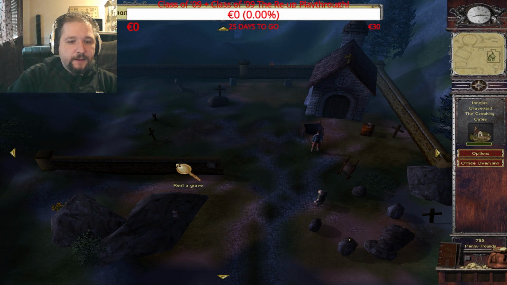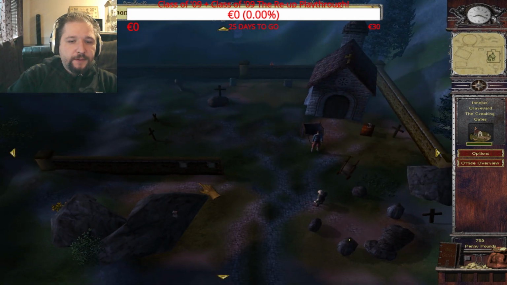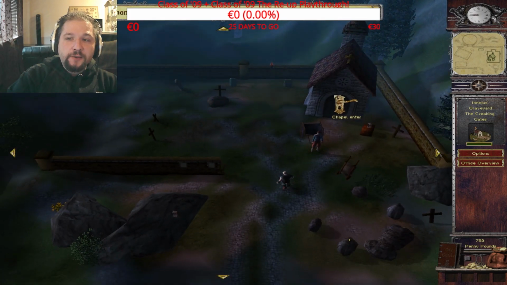What else? Rent a grave. I don't want to rent a grave yet. I want to keep those open. Layout plan is not really important. Don't need to create any more helpers. How do I look for bones? Bone skull. Do you want me to clean your shoes? Yes, creature. I would like you to clean my shoes.